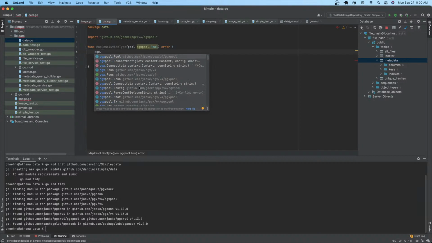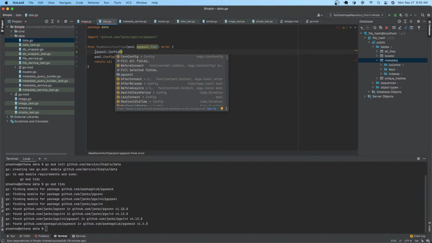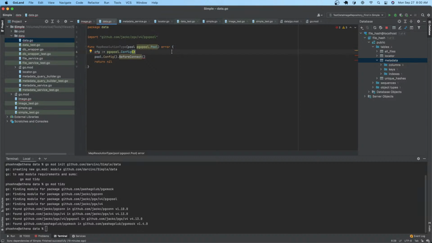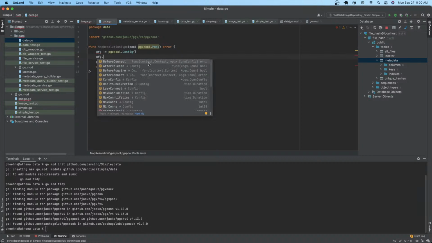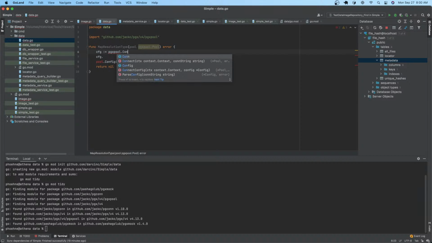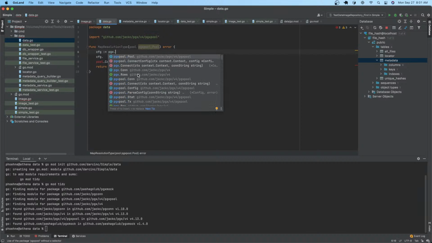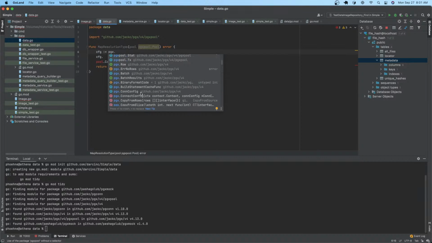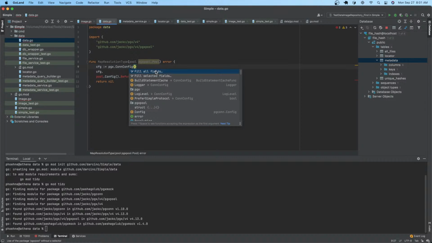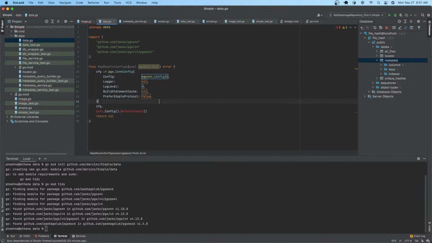So we want to go to pgx config. That runs a connection. So pgx pool. There we go.